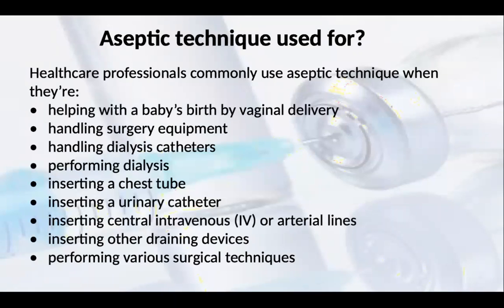Now, where are these techniques mostly used? Mostly they are used in helping with a baby's birth by vaginal delivery, so that area must be aseptic. Also handling surgery equipment, handling dialysis catheters, performing dialysis, inserting chest tubes, inserting a urine catheter, inserting central intravenous or arterial lines, inserting other draining devices, and performing various surgical tests.